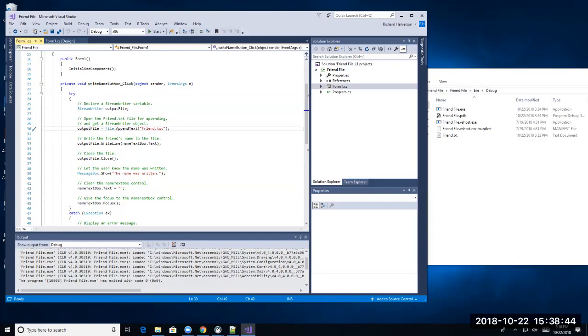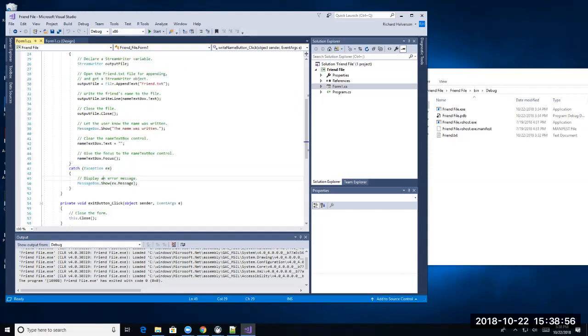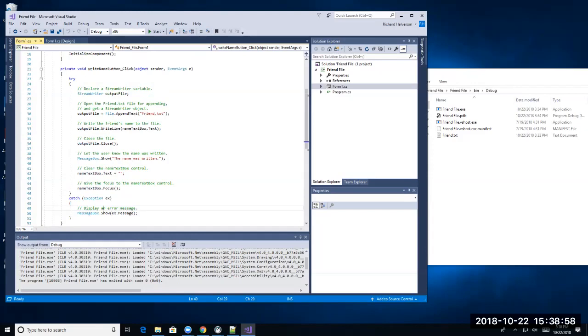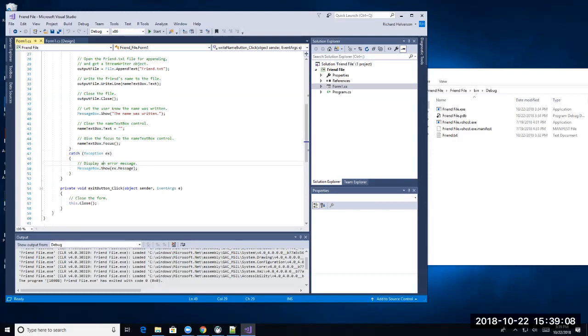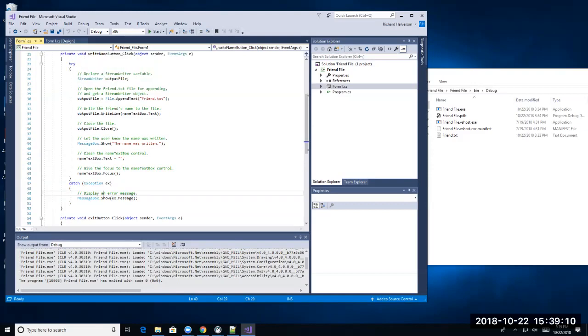But maybe if you put in a path to a file and the path doesn't exist, that would cause an exception, in which case this would execute. There are various other reasons why something like this could throw an exception. And then the exit button just closes it.